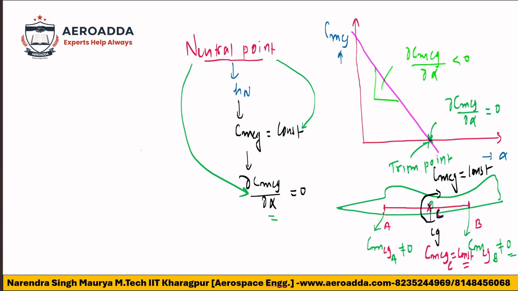So what should be the maximum value? At that time Girish asked this question. What will be the forward or behind value? This is the forward value and this is the behind value. So this value is fixed for each and every aircraft. Beyond this A, the CG cannot lie, and beyond this B, the CG cannot lie. The CG will vary from A to B or B to A, and in between it can be anywhere. So the CG will change, but it should not go beyond A or beyond B. It should lie in between A and B. That is my point actually.